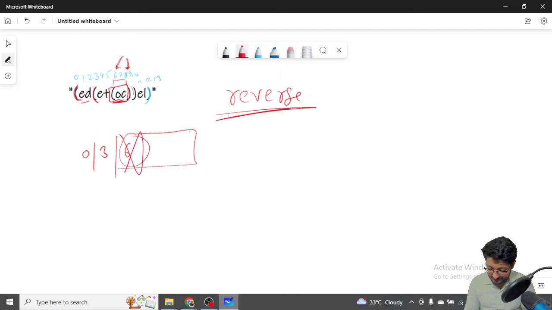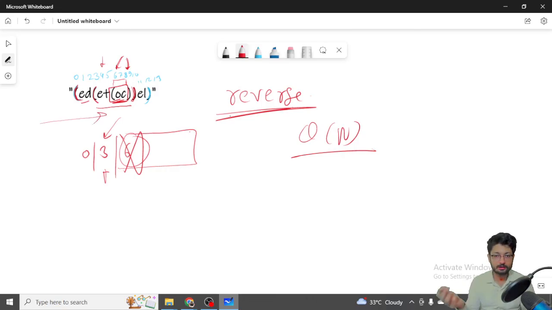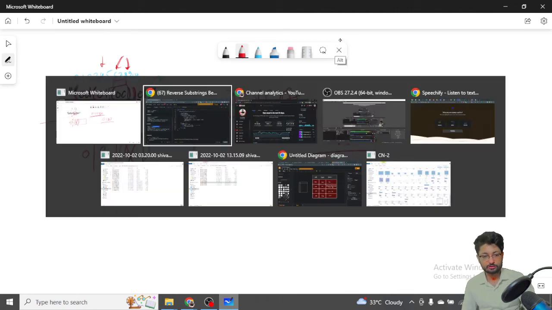Now when I again see a closing bracket, what it eventually means is that from the last opening bracket I have seen to this one, there's again one more operation that I have to do. So I just take the last index that I inserted for this particular opening bracket, 3. So from 4 till this particular index, I have to reverse the whole string. The reversal of the string will take O of n, because I have to reverse the whole array. And we are also doing an O of n pass over the whole array. So it is O of n square overall. And that's the overall idea that we will be using to solve this problem.